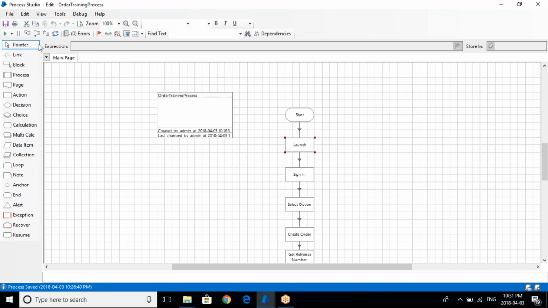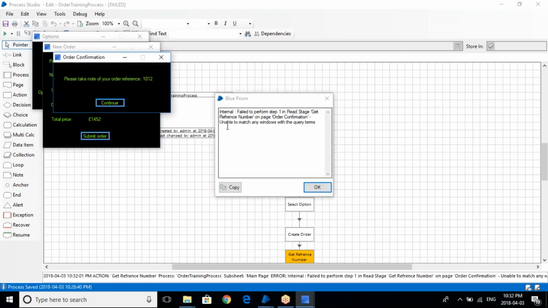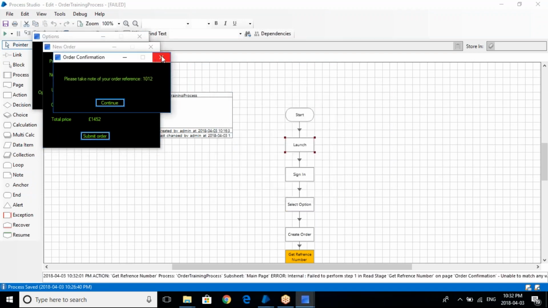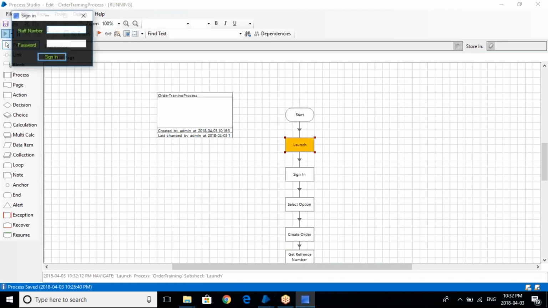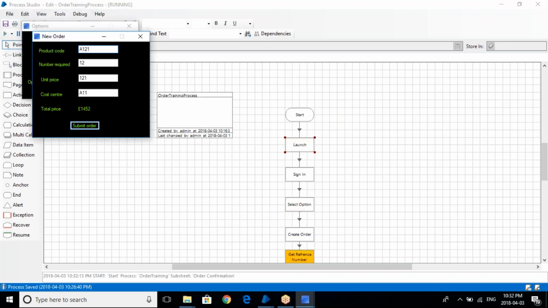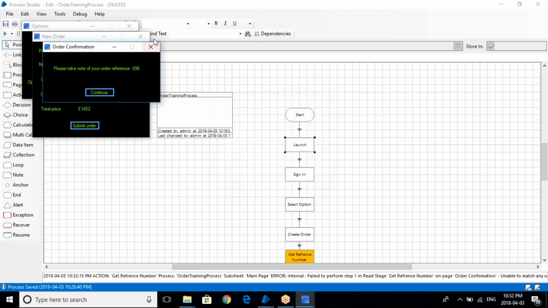See what happens. So now what's happening, even if we run the process at fast speed, it is able to sign in to the application. See, because now it is waiting for the other page to properly appear, and once it finds the particular element, then only it is going to enter the value. Otherwise, until it finds the value, it keeps on waiting.